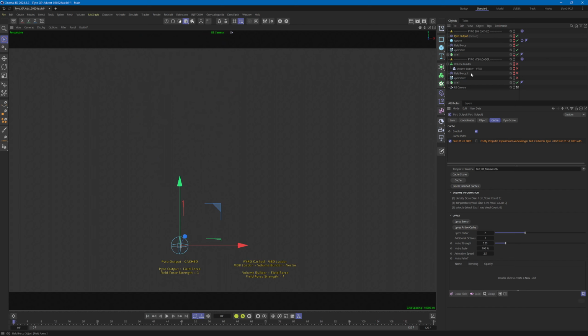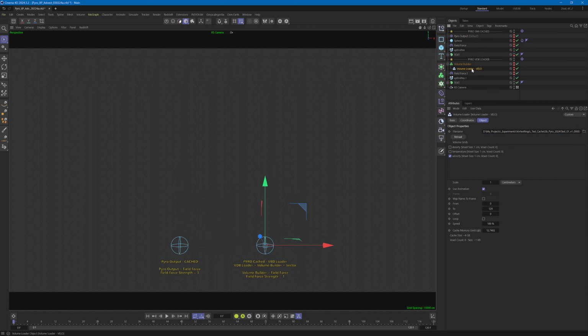And in this second example, I've taken the volume loader and loaded in that same Pyro cache that is being used in the Pyro output. I have just ticked velocity. Everything's normal, and then from there it goes into a volume builder set to vector and set to the same voxel size as the original sim.